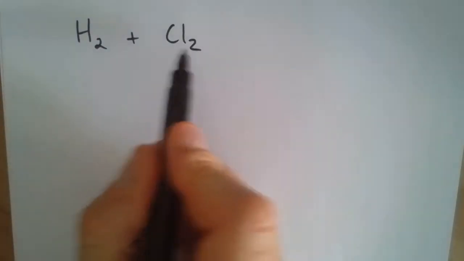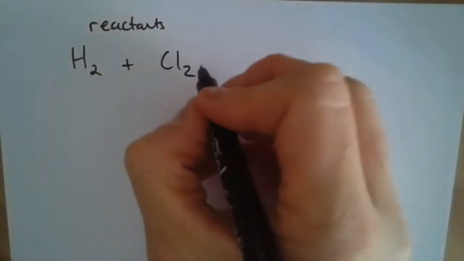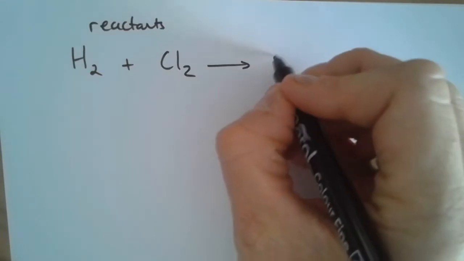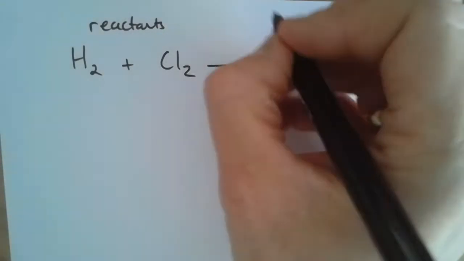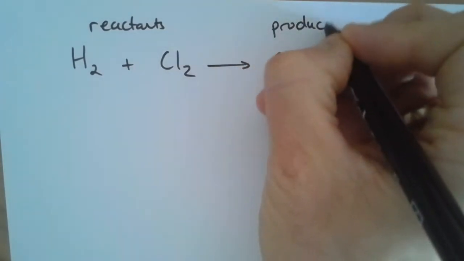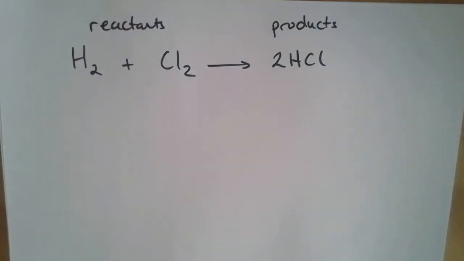So we're going to have a quick look at what we mean by collision theory and how it relates to the rate of a chemical reaction. If we think about a really straightforward reaction, for example, the reaction between hydrogen and chlorine, a hydrogen molecule there and a chlorine, remember that we would call these the reactants, that they would react together to produce two molecules of HCl or hydrogen chloride. And we would call these the products.